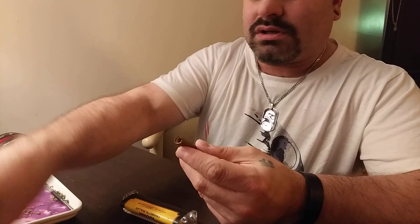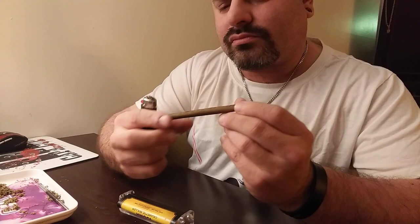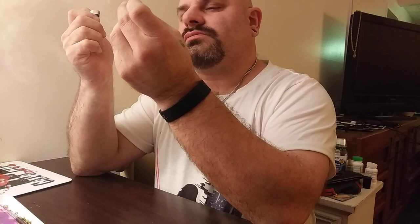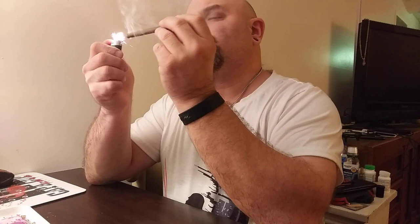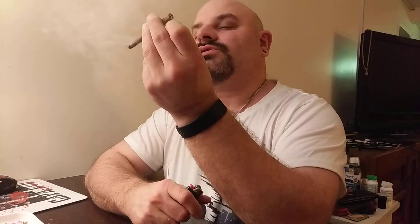Let's get the moisture on there. Toast it up some. Cheers, everybody. I'm gonna light this sucker up. Wow. That was really nice. Now, my roller kind of left a seam, but I don't think it's gonna be much of a problem. I don't know if maybe laying that down is a smart idea.